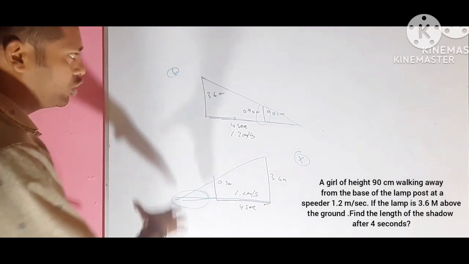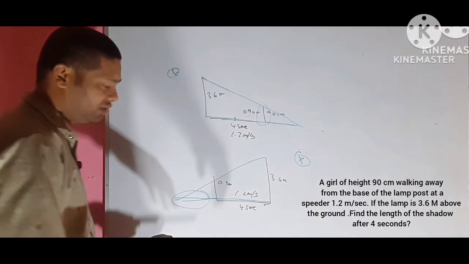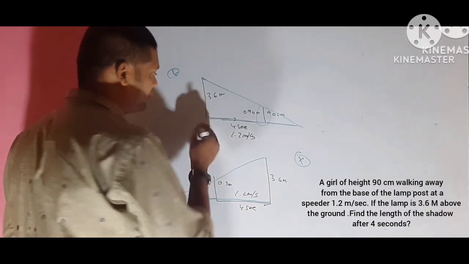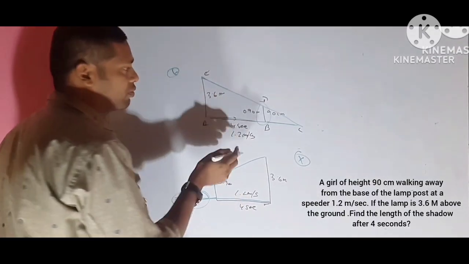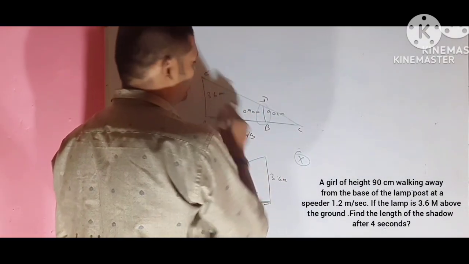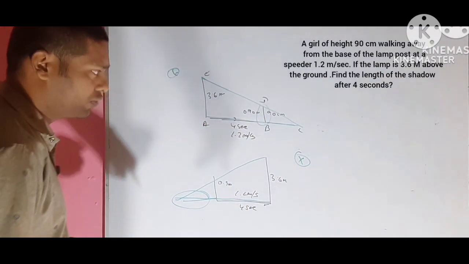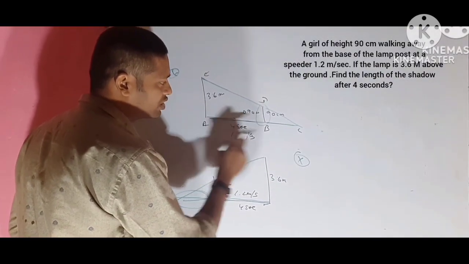According to what they say, they are not saying whether it's on the left side or right hand side, so we can do any other thing. After that, we have to take these two triangles. Name them A, B, C, D, E. Prove them similar: A, C, E and B, D, C. You know how to prove them. After that, this one by this one equals this one by this one.